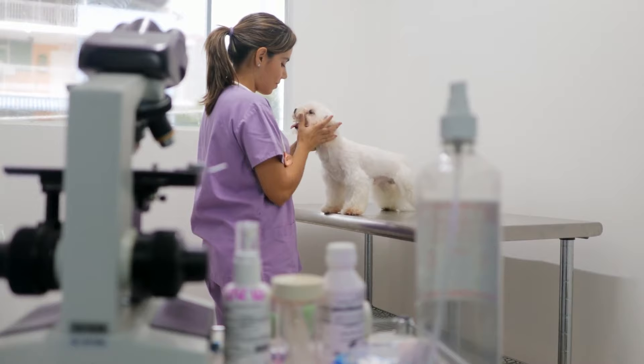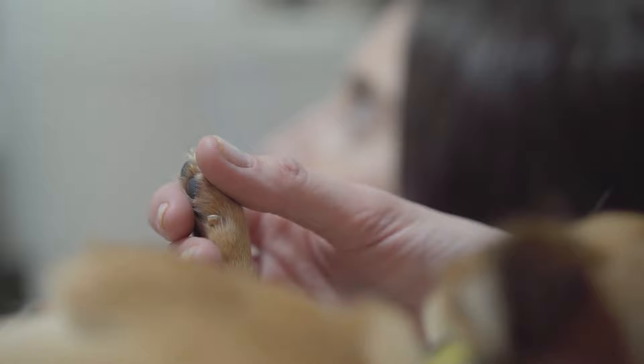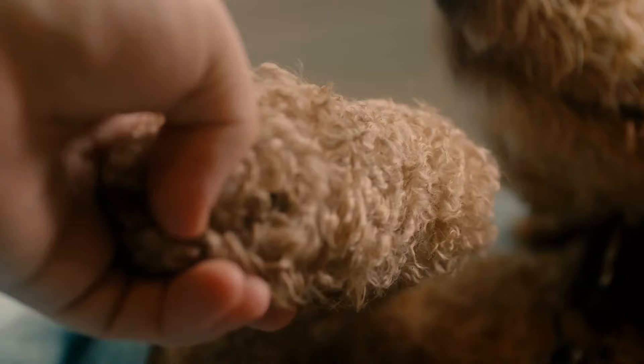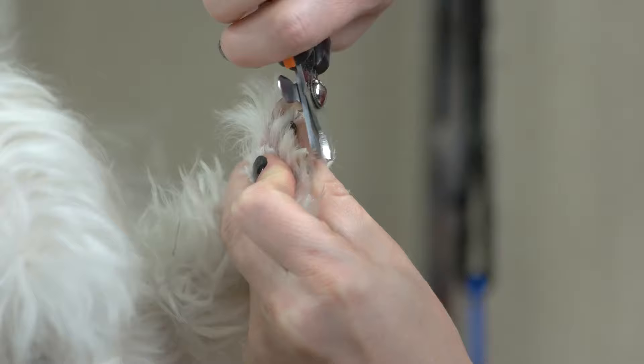Number four is nail problems. Toenails are actually the most sensitive part of your dog's paw, and even something as simple as long toenails can have drastic consequences — like fractures, cracks, or a torn nail. This typically happens when a dog catches their nail on something, which can lead to limping or even bleeding. Another common nail problem is ingrown nails, which happen when nails are not properly trimmed or worn down by walking. There are also rarer conditions like symmetrical onychodystrophy or nail bed carcinoma.